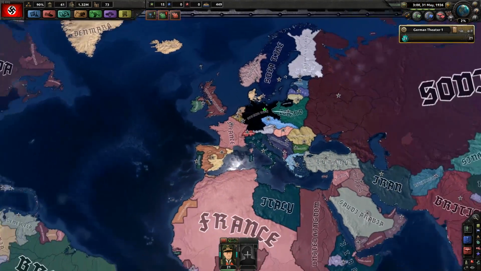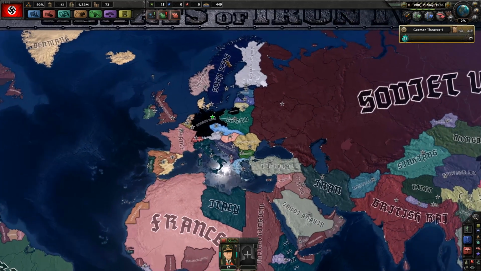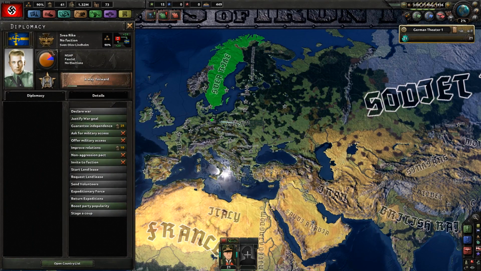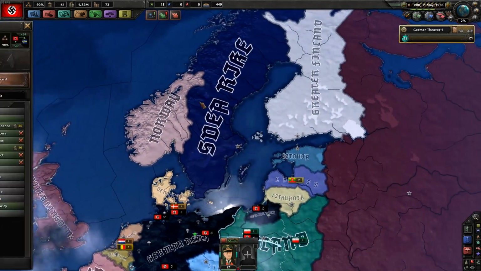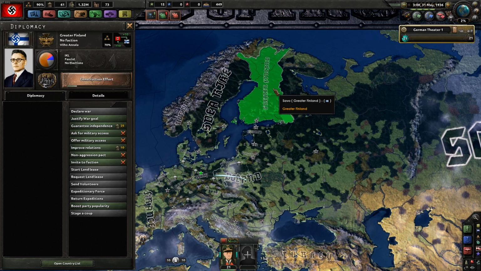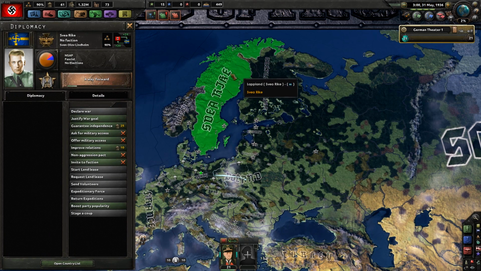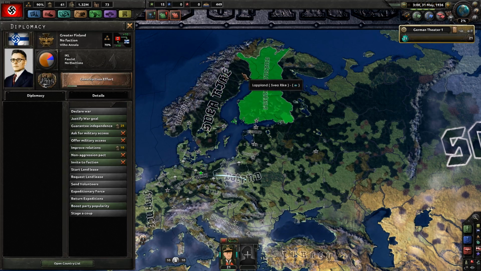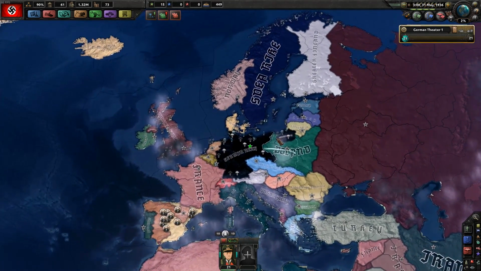So hopefully you guys enjoyed this little mini spotlight. I think it's really, really cool. It's really fun. Hopefully you guys enjoy it too. I don't know why, but Sweden is fascist and has taken half of Norway. And they're not at war with each other. And also Finland is fascist. You can see the difference in the flags from the base game to this. So that's cool. I think those are potential allies that you can grab most likely.